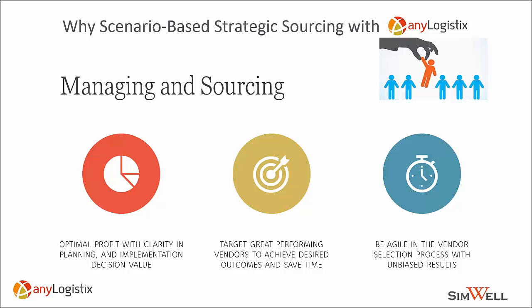Effectively narrow down your results and prioritize with the largest opportunity vendors and work your way down from top-ranked options. You could also reduce your vendor selection cycle. And you can focus on maintaining or improving customer service and lead time in your organization if it's reducing volatility, lead time, risks, shortages, or cost, and so on. The key takeaway here is that you'll be able to focus on profit and cost and review potential positive performing vendors while managing and being agile with your selection process.